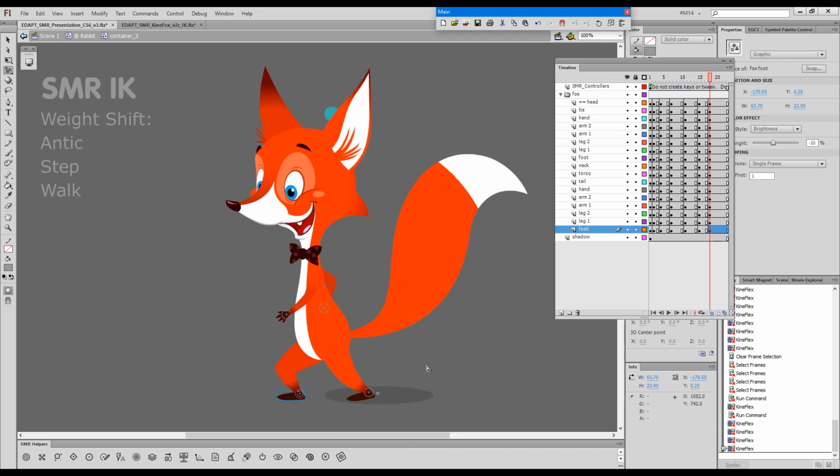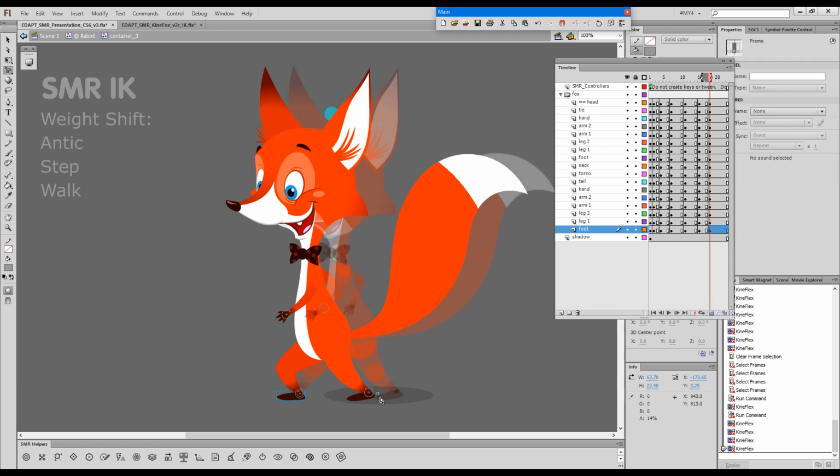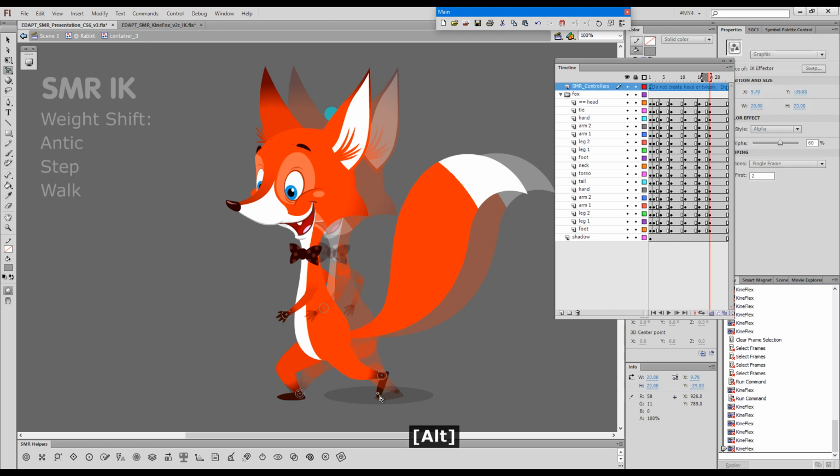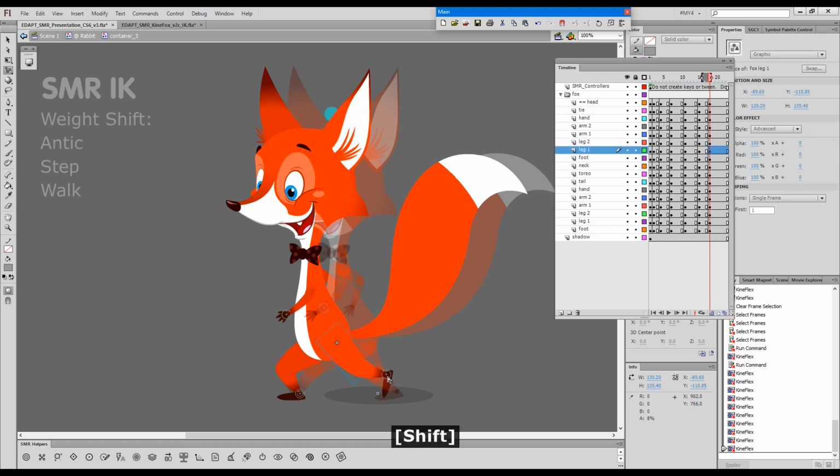And I can switch my onion skinning on and deal with this other foot to make sure that the toes are where they have to be, and I can push it a little bit further.